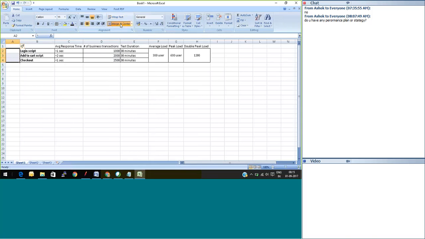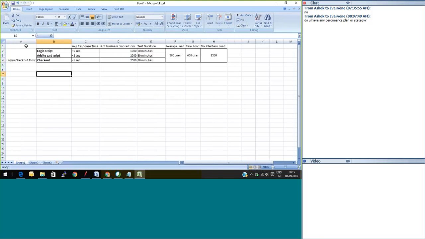Okay, this was your login checkout flow. So this will be your login checkout flow.